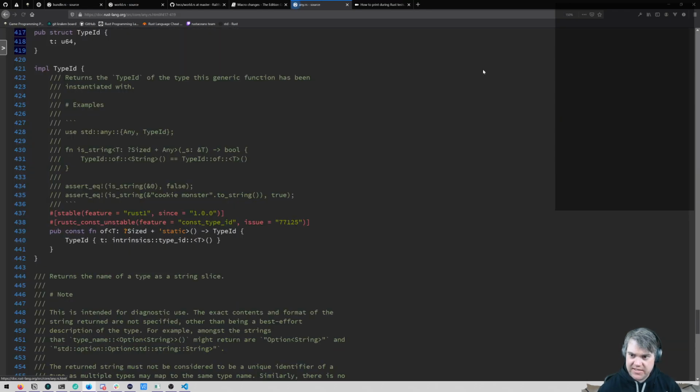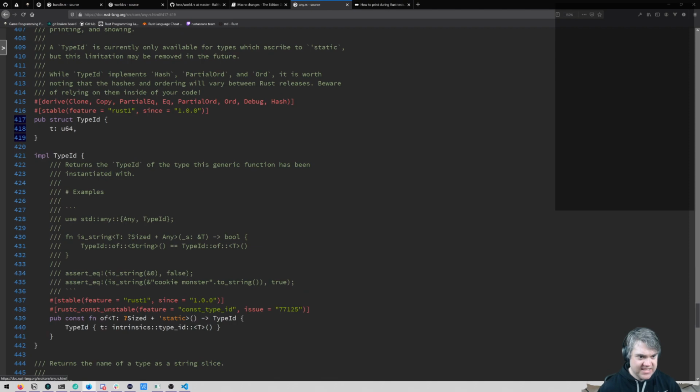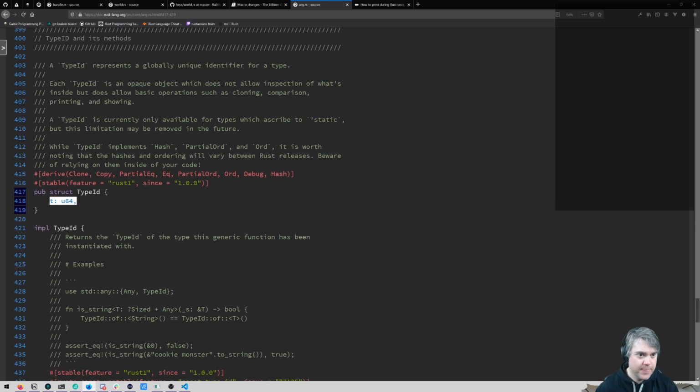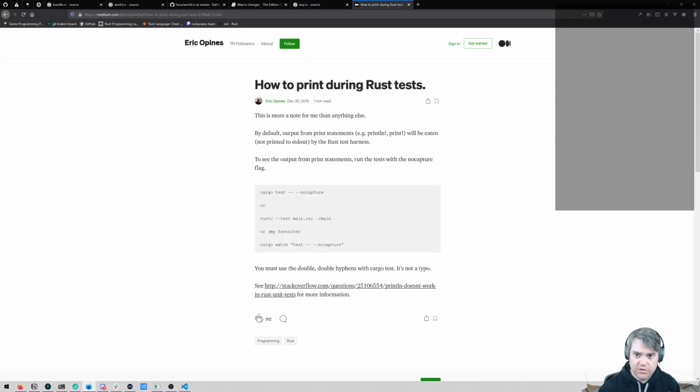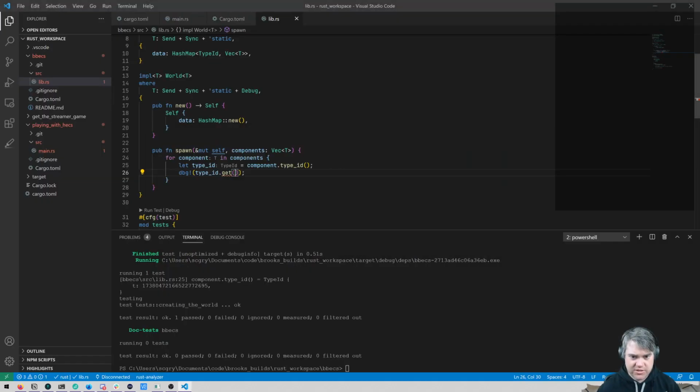And so we see that there's this T, which is private, okay, U64. I guess maybe it doesn't matter because I think it implements equal and partial equal. So that's what we can do, we could just throw this in there. So we have the type ID.